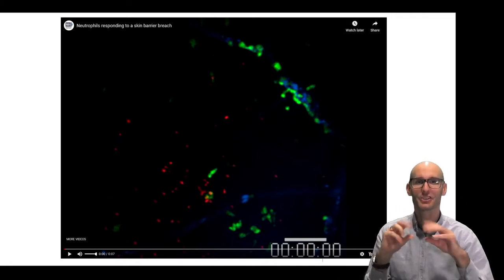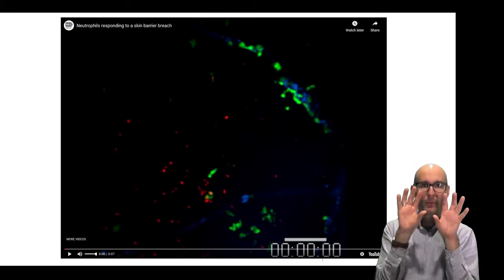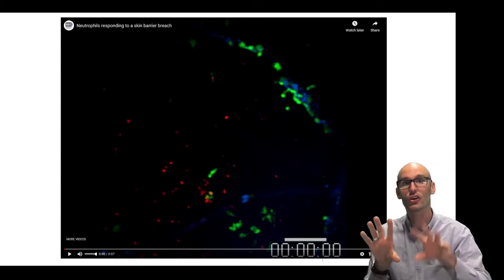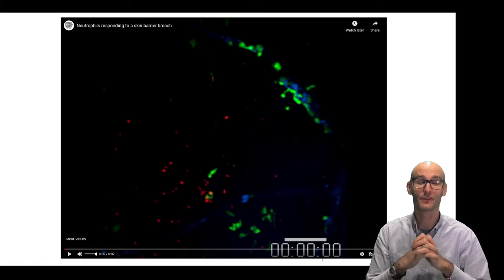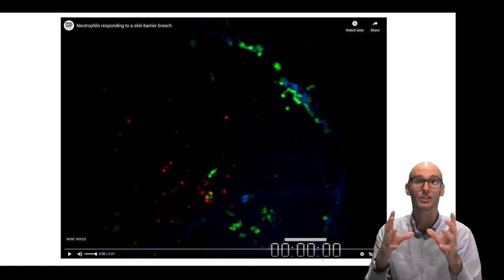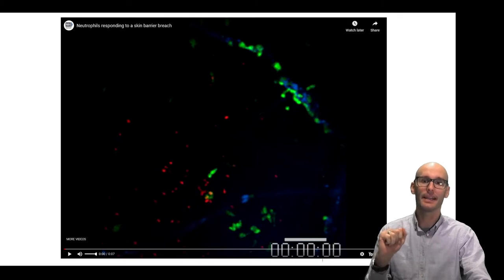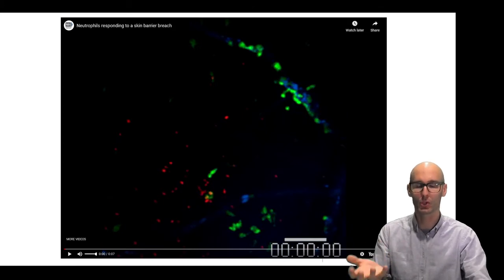So during a tutorial, I mentioned that we did research on zebrafish and people laughed, but we use zebrafish because when they're young, they're transparent. So we can actually look into a live zebrafish, genetically engineer it so the cells fluoresce certain colors, and then watch what's happening. So in this zebrafish, the endothelial cells are blue. So the blood vessels have been made to express a fluorescent blue protein.